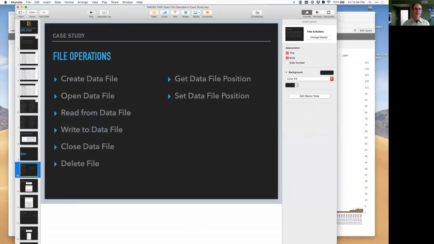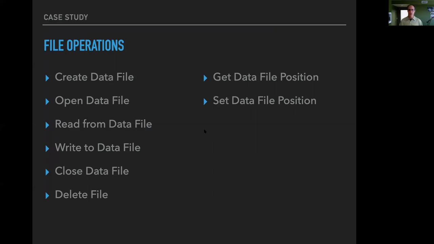So the file operations, if you haven't played with them yet, there are about eight of them, or exactly eight of them. And you can see the six on the left, those are the ones that I actually used in this solution. And the two at the right, I didn't have a need for. And these file operations are used in conjunction. So for example, if you want to read from a file, you first have to open the file. Or if you want to write to the file, again, you have to open it. Or if it's a new file, you have to create the file and then open it and then write to it, and then close it afterwards.